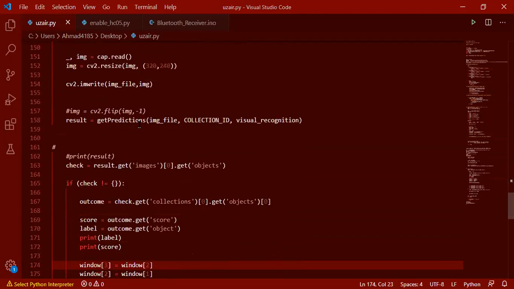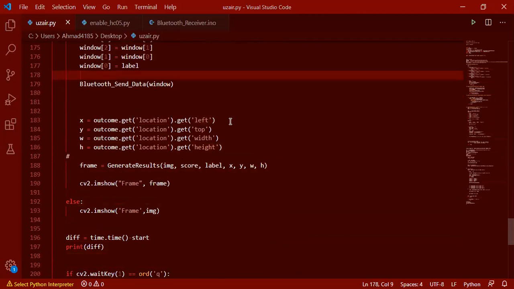We have another function after the Bluetooth send data. So the object has been detected. After detecting the object, we have already sent the data to the Bluetooth module as well. Now let's come towards the visualization on the camera. This step is optional. If you only want to get the signal on the receiver and do not want to visualize it on the frame, then you can exclude this.